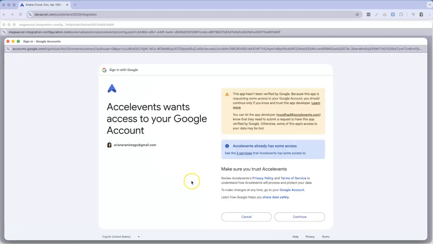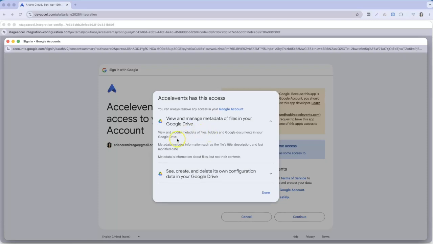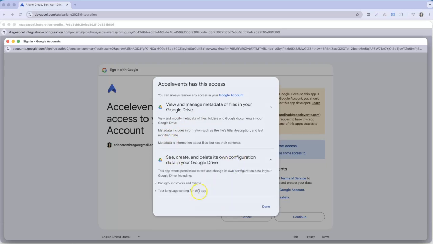On this page, you will see a message asking for permission to access your Google Drive. This permission allows Excel Events to display a list of your existing files so you can choose the correct Google Sheet for your automation. The app only reads basic file information, such as the file name and file type, to help identify spreadsheets in your drive. Excel Events does not open or access the contents of your files during this step. This permission simply allows the file picker to show your available spreadsheets so you can select the one you want to use for your data integration.